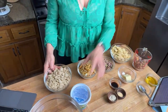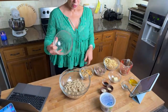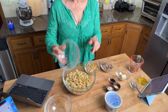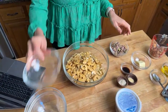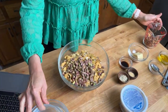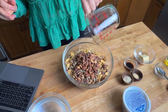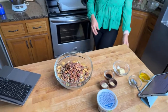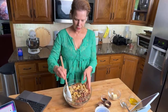So let's pour these into a bowl. Let's just get started. So here we go. We're gonna go with the rice Chex and the corn Chex. Gonna add these pretzel bites, and here go the pistachios. This is kind of fun. I like this. And the nuts. I'm gonna put these bowls away, and we're just gonna stir this together.